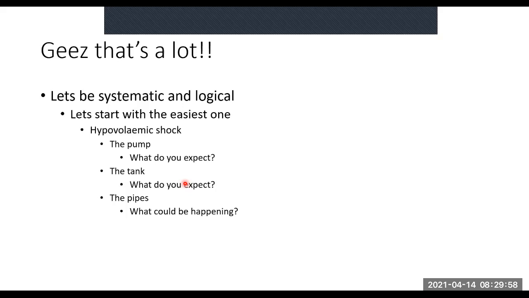So what did we say we expect in hypovolemic shock? What do you expect the pump to be doing? Working overtime. And what do you expect to be seeing in the tank, the veins? We expect them to be collapsing. All right. The pipes, what could be happening? Possibly. Because remember, we're talking about places where there could be loss of fluid.